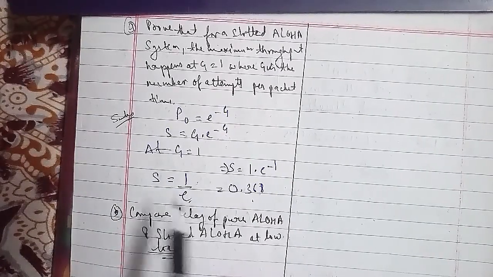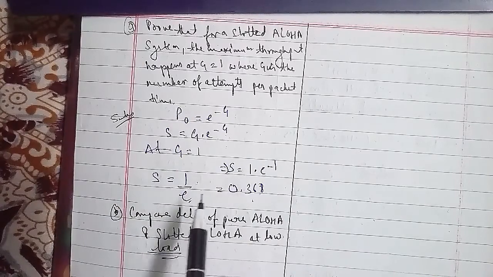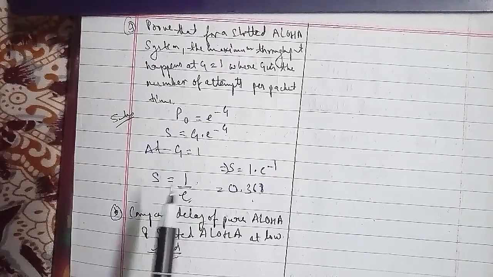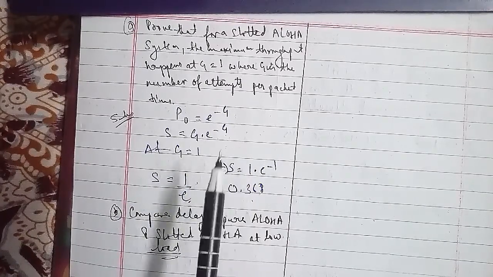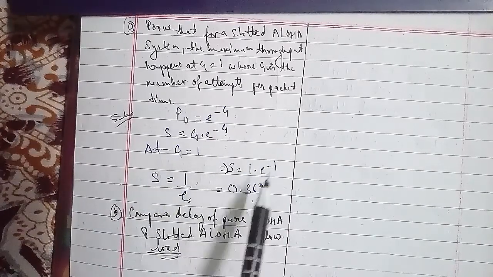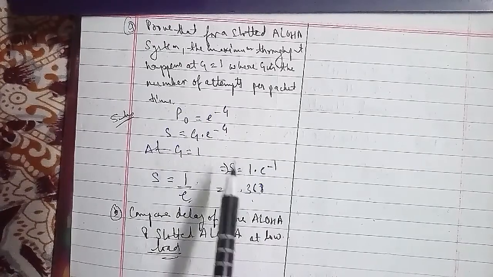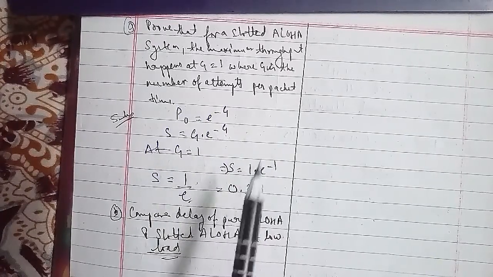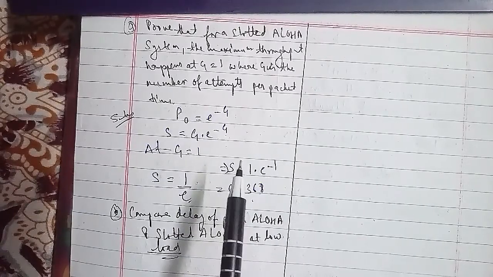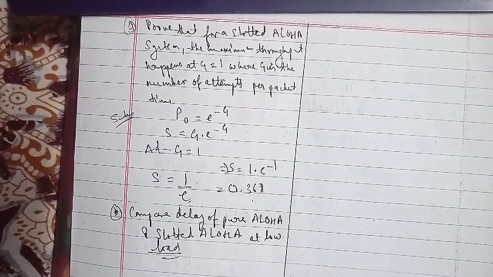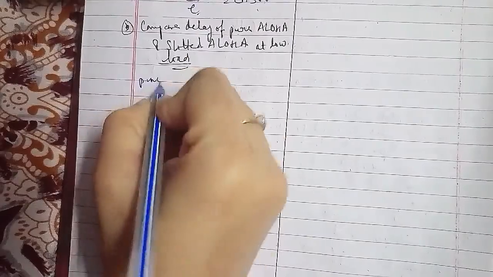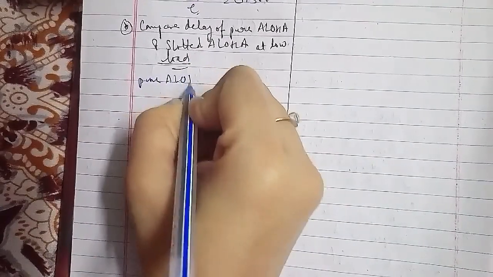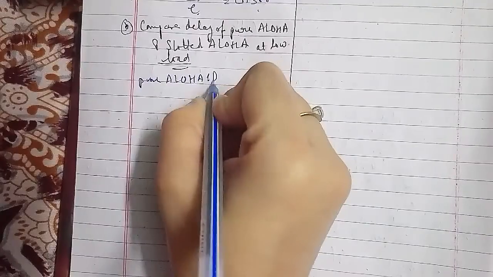In pure Aloha, the timeout period equals the maximum possible round trip propagation delay, which is twice the time required to send a frame between the two most widely separated stations, that is 2 multiplied by TP. For slotted Aloha, the time wasted due to a collision is reduced to 1 packet time, or the vulnerable period is reduced to half, as mentioned here. Now we'll discuss a question on the basis of Aloha as well.